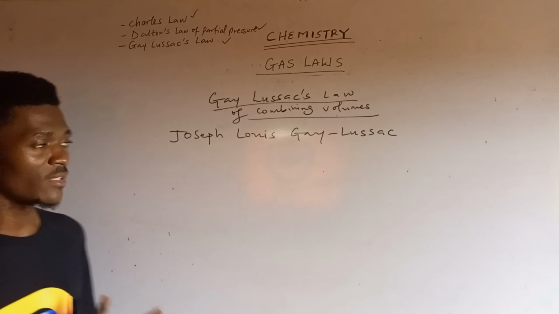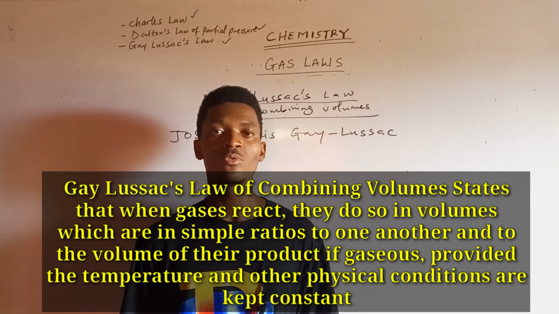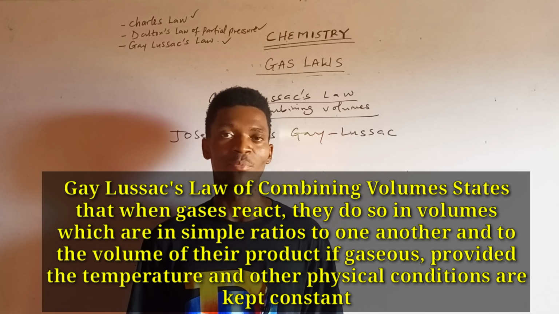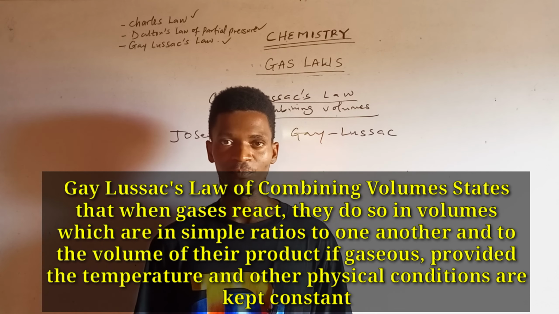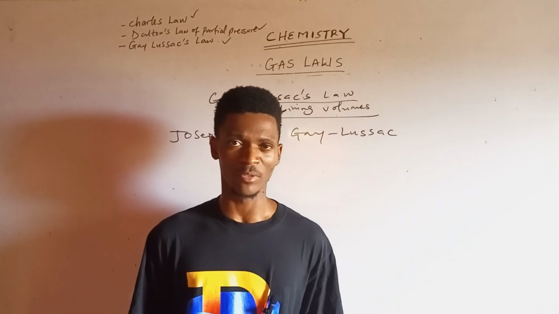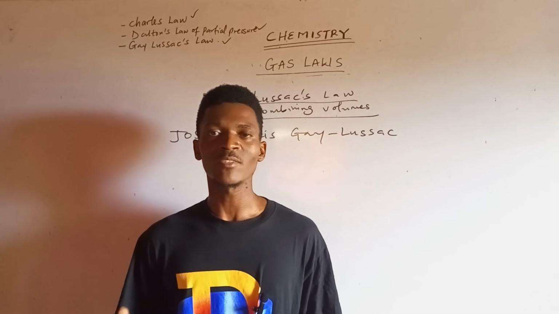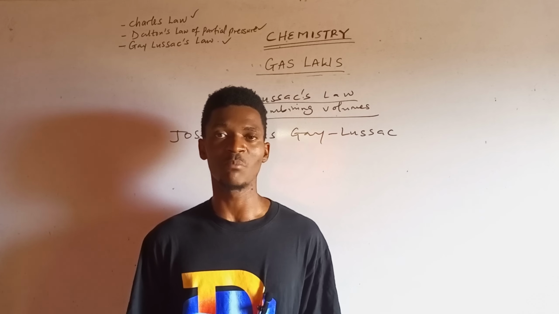And what does this law state? It states that when gases react, they do so in volumes which are in simple ratios to one another and to the volume of their products if gaseous, provided the temperature and other physical conditions are kept constant. All right. Now, looking at this law, it's a little bit complicated, but again, I will explain it for you to be able to pull through. Now, it has to do with gases. Of course, you know, it's very difficult for you to obtain the mass of a gas.